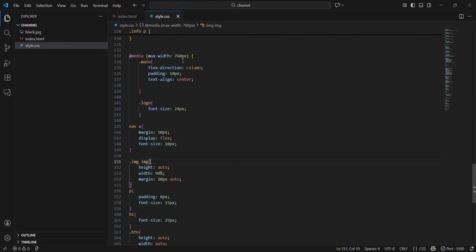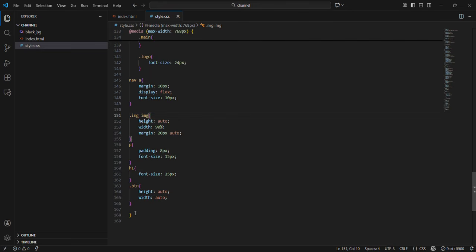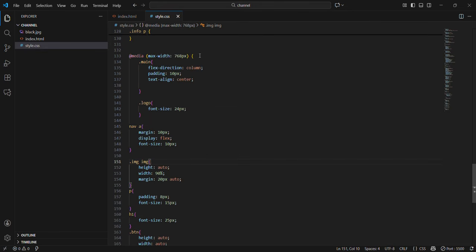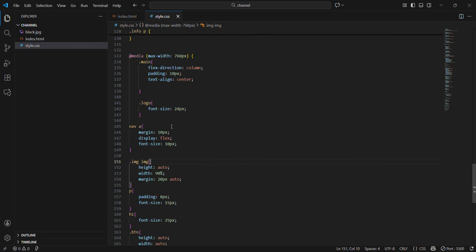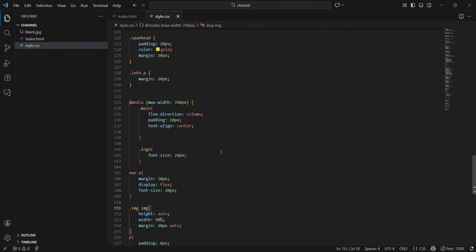Then if the width is below this, only then do the codes under the @media apply. It always has the opening bracket and the closing bracket, then other elements are inside those. Thank you for watching. I think we've covered responsiveness. Watch out for the next video.